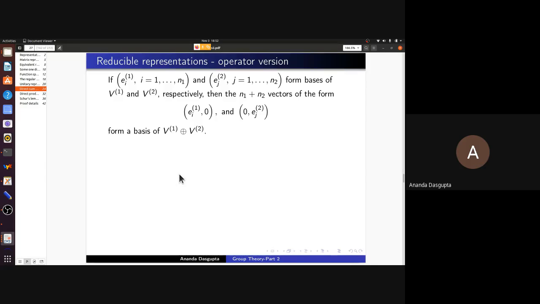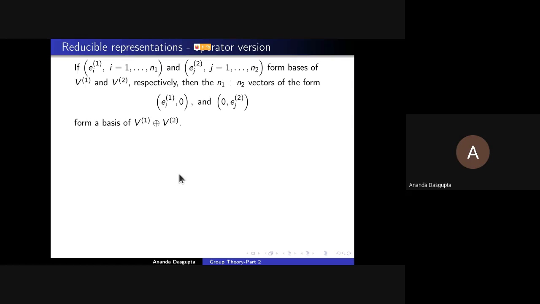What is the difficulty? I've just said that finding out the block diagonal form may be difficult. The difficulty simply is that if you just have any such vector space, it's not so obvious that it was built out of these small pieces, on one of which L1 G acted, on the other one L2 G acted, because your basis vectors may be different. You may have chosen other basis vectors which mix up the two spaces, and then you end up with a complicated looking set of matrices.